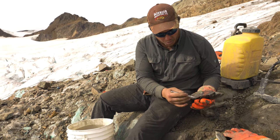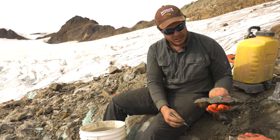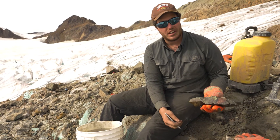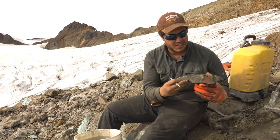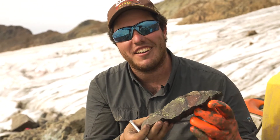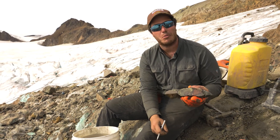What we can't see, but know from our sampling, is that the system is of course gold- and silver-bearing — you're never going to see that in these kinds of environments visually — but there's definitely the potential for these fluids to be gold and silver bearing, as we've seen all throughout the entire Burgundy Trend. Really exciting stuff. People would see that in drill core and be pretty excited, but the fact that we can rip it right off surface means we're spoiled. That's what a channel sample is, and hopefully everyone learned a little bit more about hydrothermal breccias.